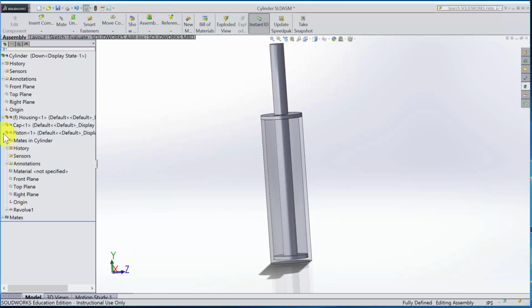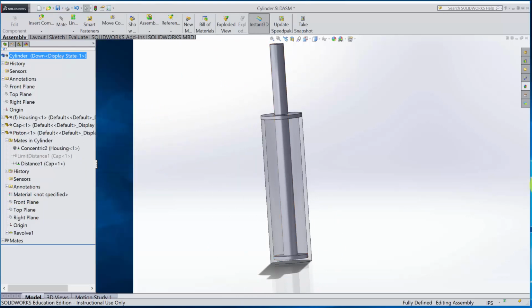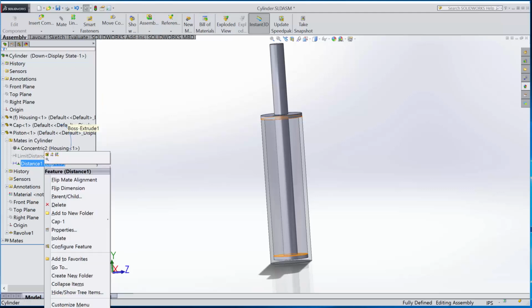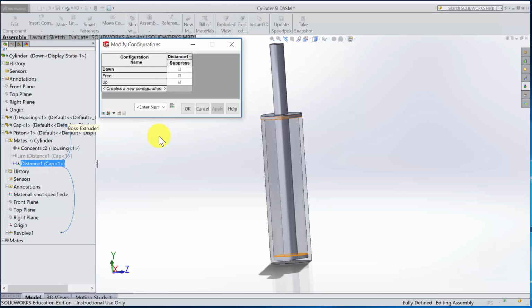And now looking at these mates, I now have two mates that both are affecting the same thing. The limit distance allows it to move, and the regular distance keeps it locked. So right-clicking on regular distance now, I'm going to go back to configure feature, and I can see that it's been suppressed for free and up automatically.